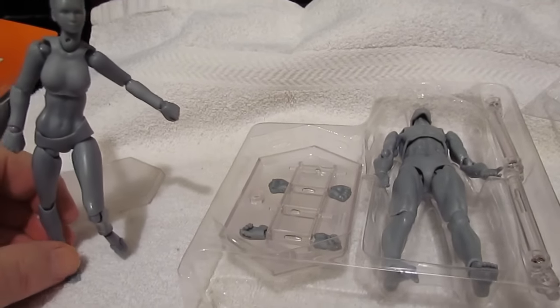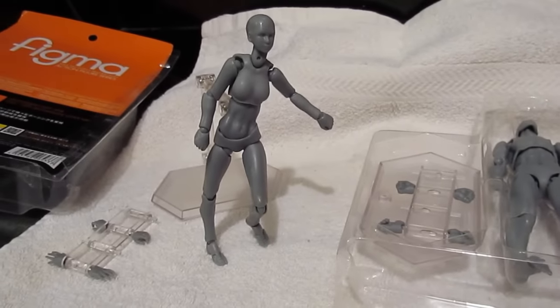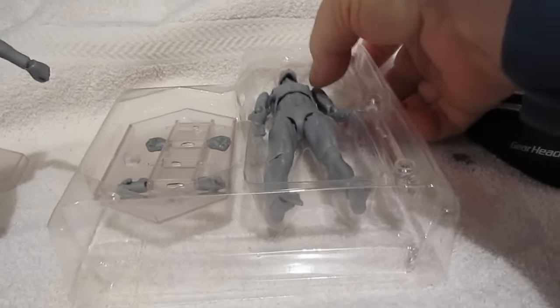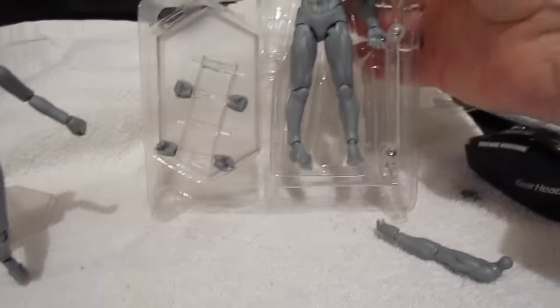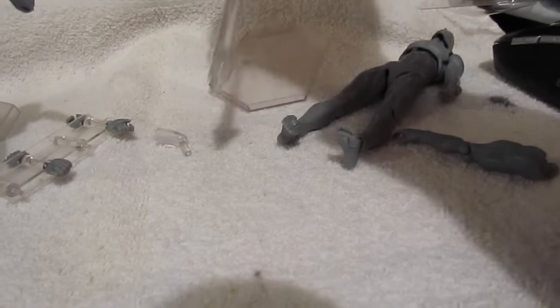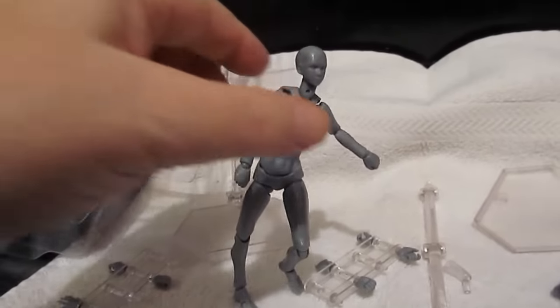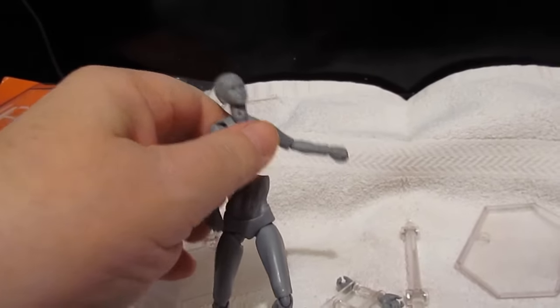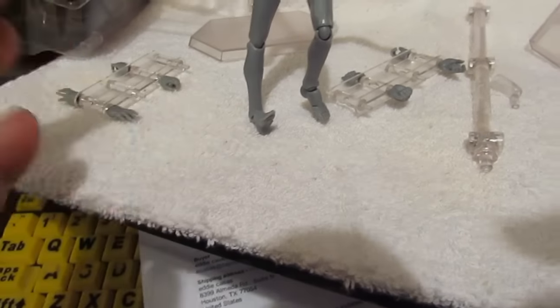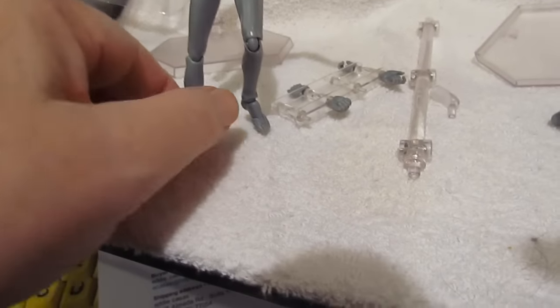It's got the same articulation in the toes that the other one had — the bigger one that I had and recently sold. This is the male, and his arm just fell off. The one problem with her is her top comes off too easily and it's too hard to put it back down in. The ankles bend like an ankle would, which is kind of cool. So it's a step above a small mannequin.